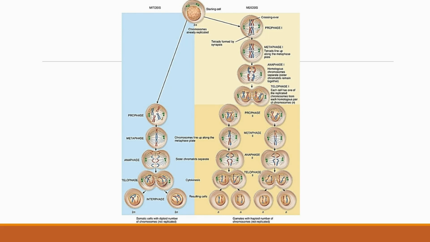The end result in mitosis, we have cells just like in the very beginning, the very starting cell. We have diploid cells, and they're not in sister chromatid form, but they have all of their sets of chromosomes in diploid form. However, if we look at meiosis II, the last phase there, we have haploid cells. There's 4 of them, and they have each one of their chromosomes, but they don't have homologous copies.